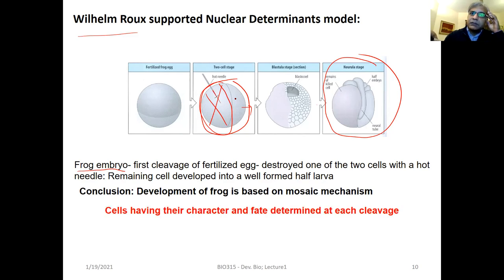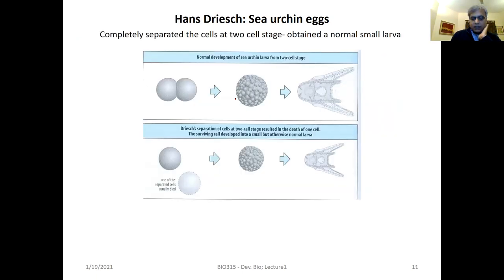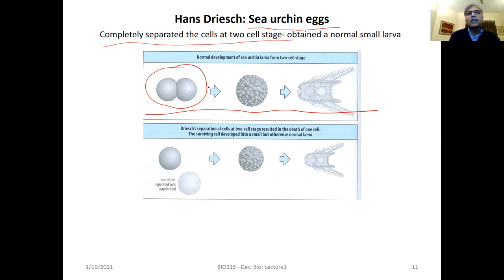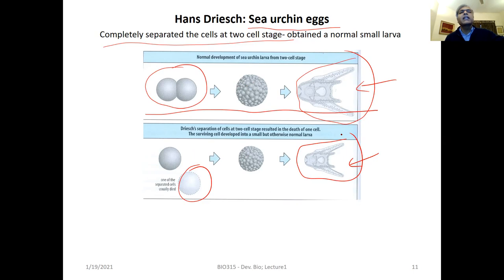However, Hans Driesch, while using the sea urchin, which was still in some of the labs, but in the earlier era of developmental biology was a very favorite organism because, you know, big embryo and simple organism. What he showed is that if I separate the two cell stage, so this is a sea urchin embryo, two cell stage, this is the normal sea urchin developing, okay? You can see what the sea urchin looks like. But he said if I separate one of the two, still a normal sea urchin, although not of the same size, a reduced size sea urchin can develop.